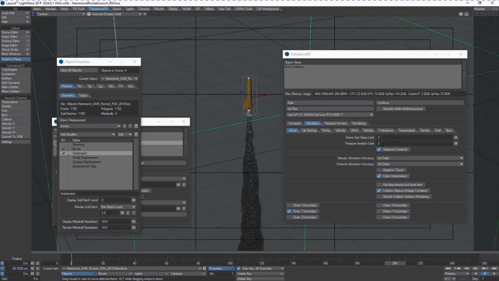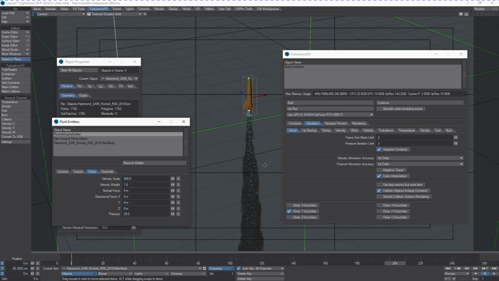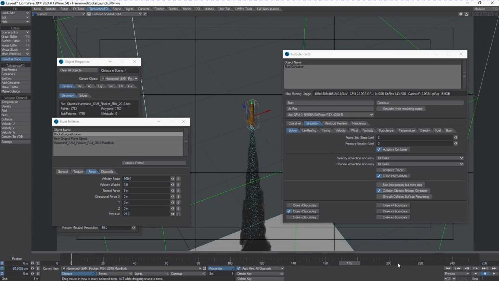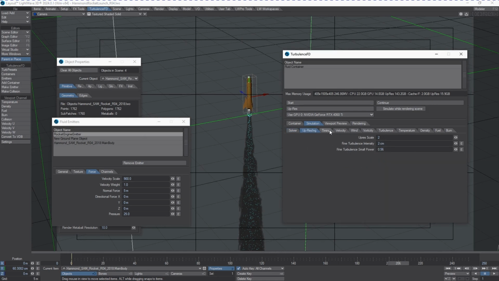And we've got a pressure duration limit. There's a significant amount of pressure on the rocket engine emitter. This just helps as well to make sure that there's no stepping in between frames, and helps evaluate things more accurately based off of the settings. If you have a higher pressure or very fast moving object, this is where you're going to have to compensate for it. Uprising we don't need, we're not worried about that here. Timing, just standard default. Velocity, again, standard default. We do have a little bit of wind, just helps things out a little bit for animation of the material on the ground.